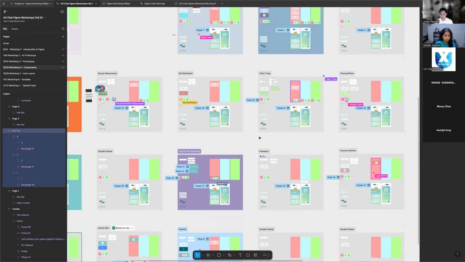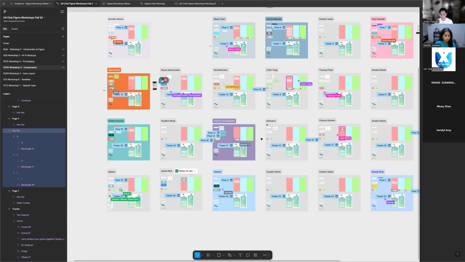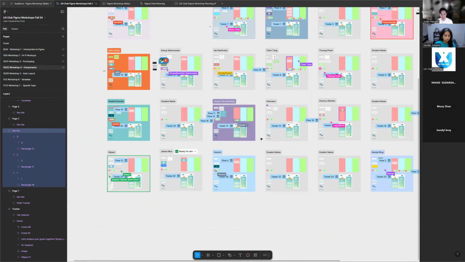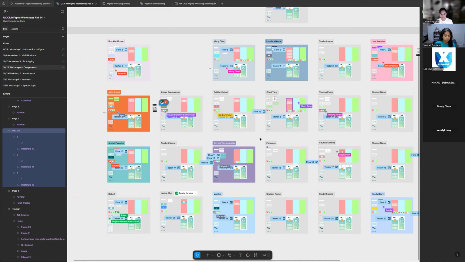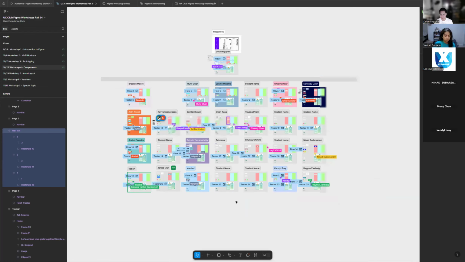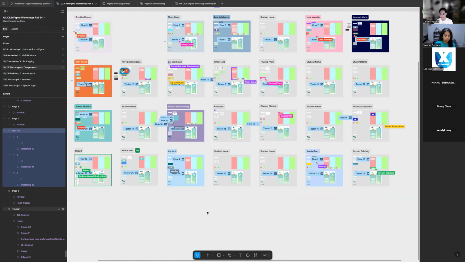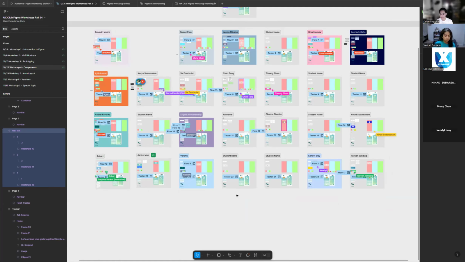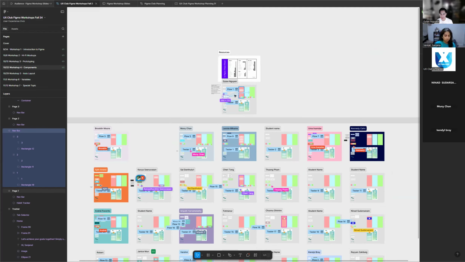So the first step, again, is to highlight the entirety of your nav bar and turn that whole thing into a component. You should see that it's purple after you turn it into a component. And then you want to make an instance of it after you set up your navigation.